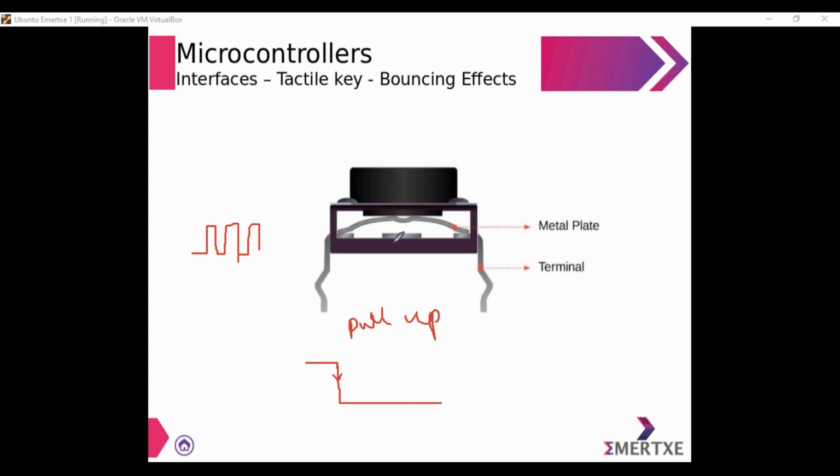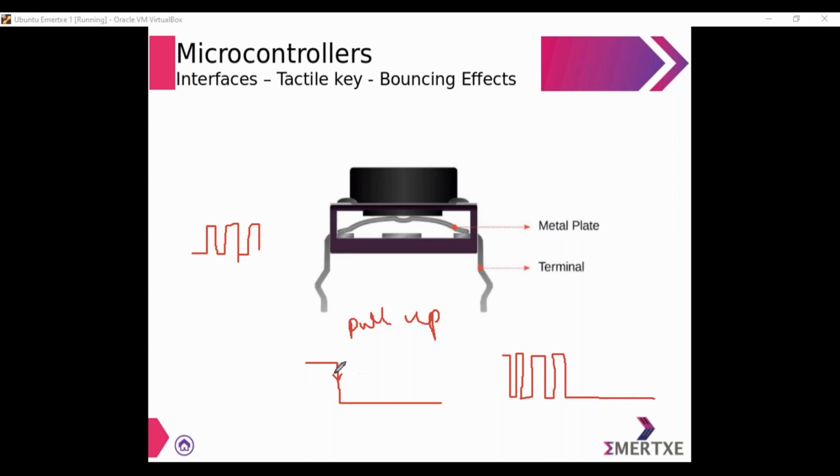But due to the bouncing effect, due to the vibrations on the metal plate, before I get this kind of signal, I might get some small pulses generated like this. Some small pulses will get generated initially, and then I might end up getting a constant signal like this.